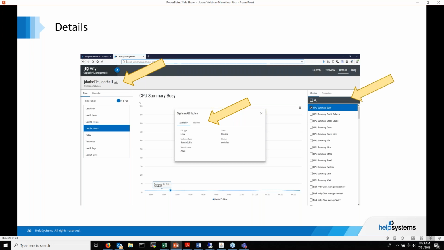The other thing I wanted to point out is the metrics that are available for us to chart are the combined set of metrics across both systems when we have both systems included in this particular type of analysis. So again, now we have the full complement of metrics that are available from Azure Monitor and those coming from the OS collector as well. And we can see those side by side and together in the same graphs. The last thing I'll draw your attention to here is, again, the ability to quickly pick a time range of interest and or look at the data in real time if you so choose to.